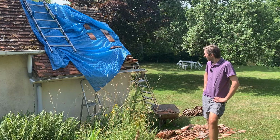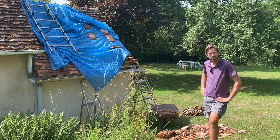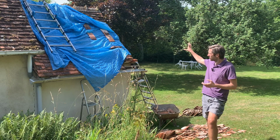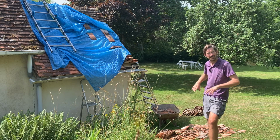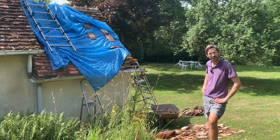So here we are, it's the next day. We need to finish this roof off before we get any gîte guests. So I'm going to take this tarpaulin off and finish getting the tiles up and hopefully getting the roof nice and repaired.